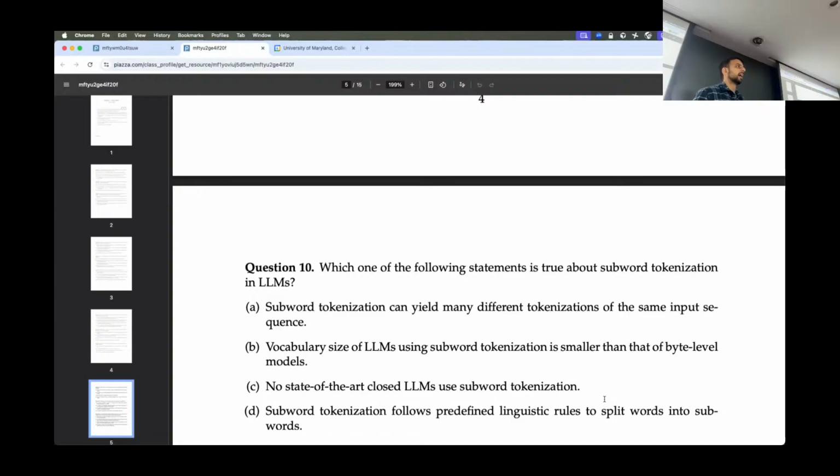a question. If I want to compute the probability of a sequence, and I'm using a vocab and a tokenizer that I obtain through a process like BPE, how do I actually compute the probability of that sequence? Because there's many different valid tokenizations of that sequence under my BPE segmenter and vocab. And the correct answer is, if you really want the exact probability, it's kind of intractable because you have to sum over all possible tokenizations of that sequence in order to get the probability.